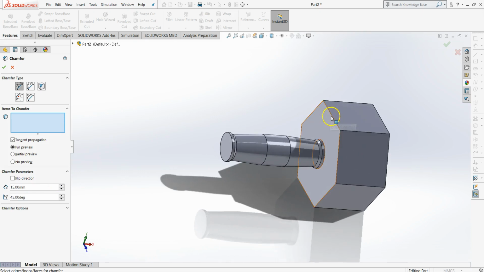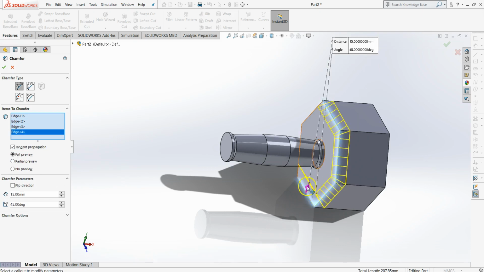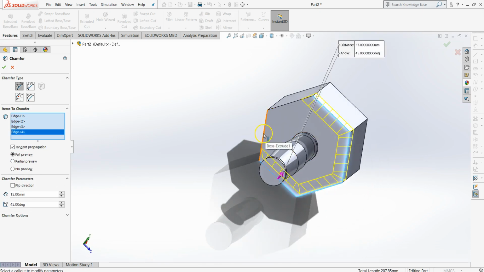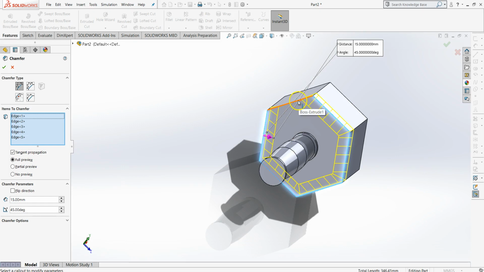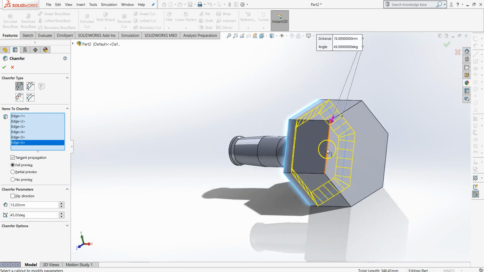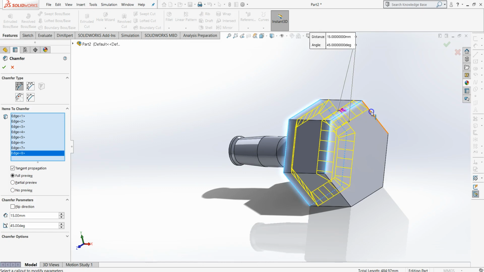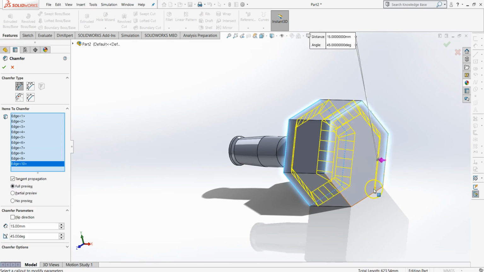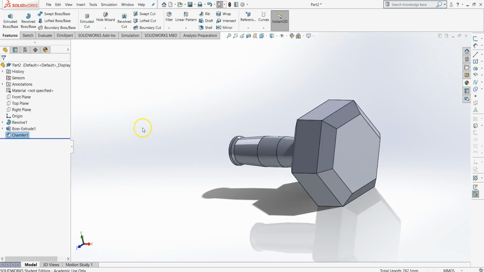Let's select all of the edges. Not the face, but the edges. Alright.